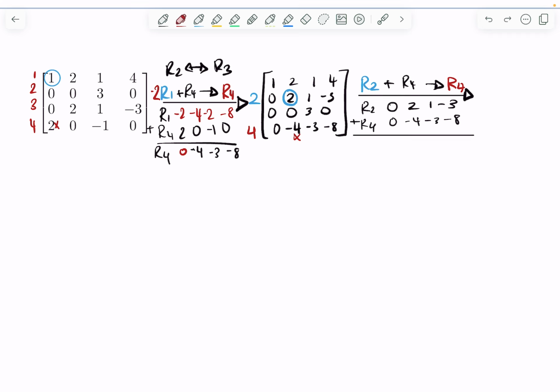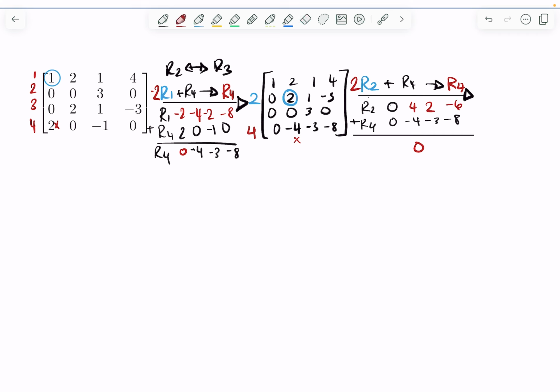And then my question is, I want to make this a 0. I want to kill it. So that's the second one. This needs to be a 0. Then I focus on this. And I'm like, okay, how can I get this plus this to be a 0? Well, then this would have to be a 4, because 4 minus 4 is going to be 0. So I would have to multiply this by 2. So it's a 4. And whatever I do to one value, I have to do to all of them. So that's why I have to multiply the whole row by 2. So we're going to end up doing 2 times row 2. That's going to be 4, 2, and then negative 6.